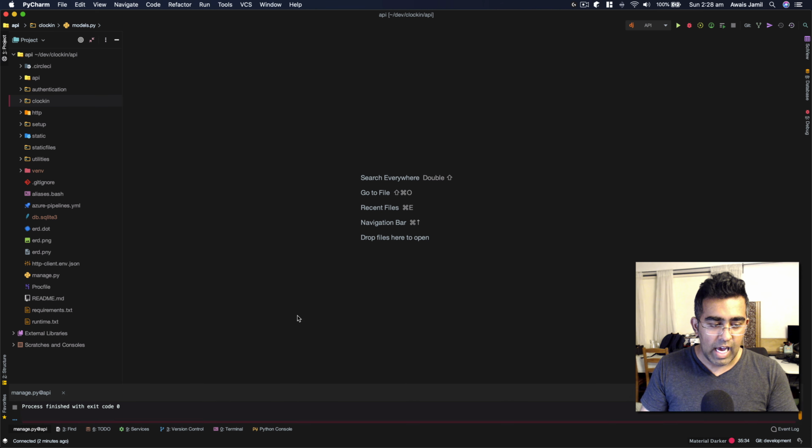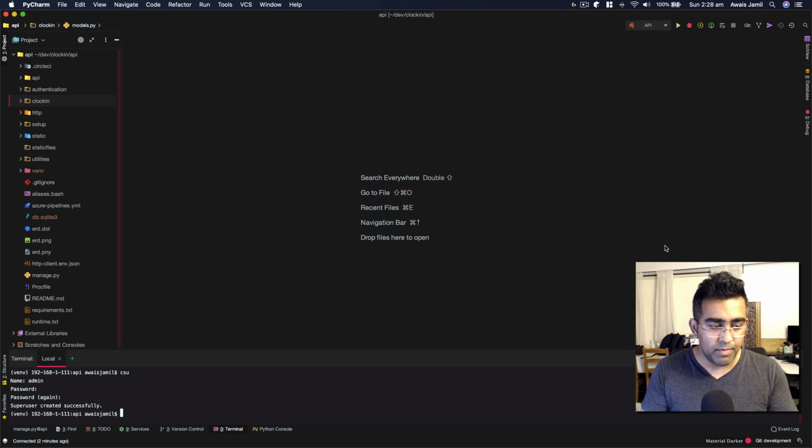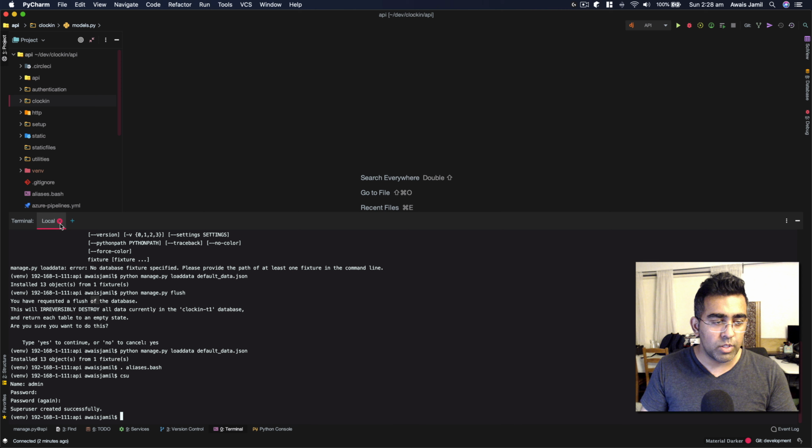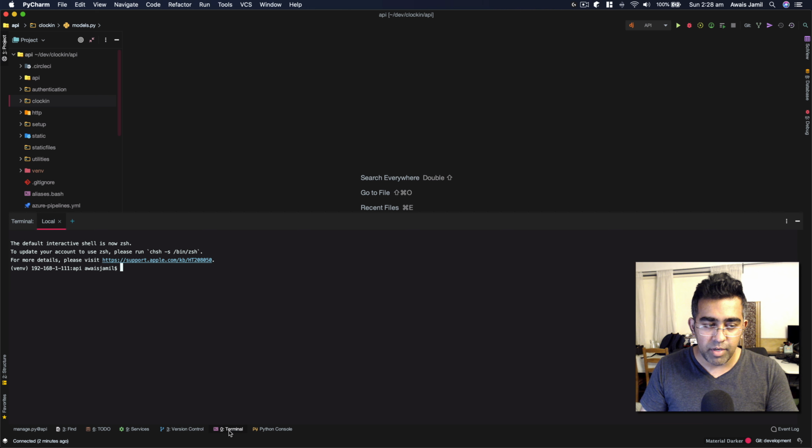Another thing I would like to show you is that, for example, if I close this and open the terminal, I'm going to terminate this terminal by clicking here. Okay, but now if I click on Terminal to open a fresh terminal, you will notice that the virtual environment that we have set up in the Python interpreter is automatically enabled.